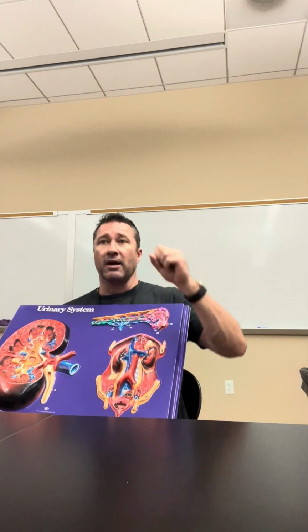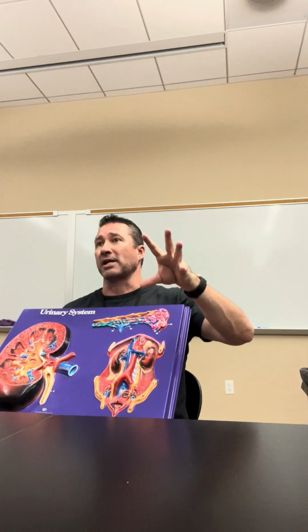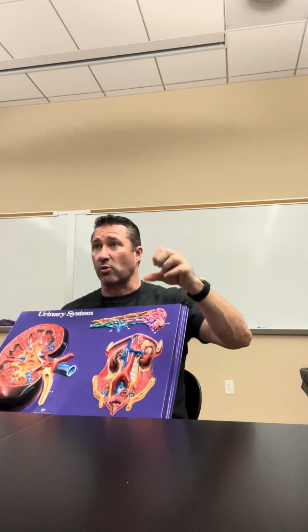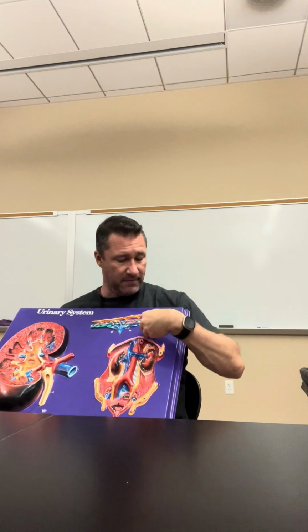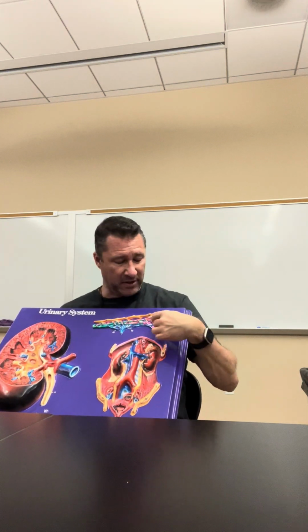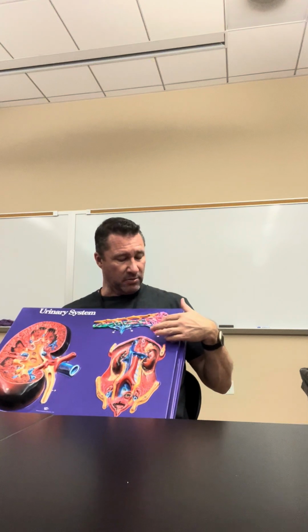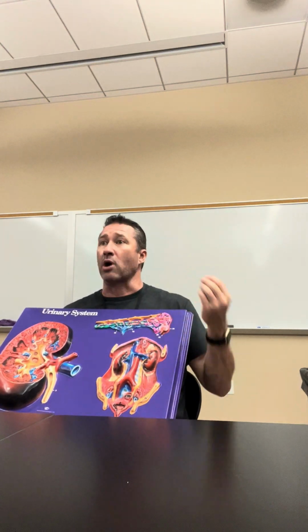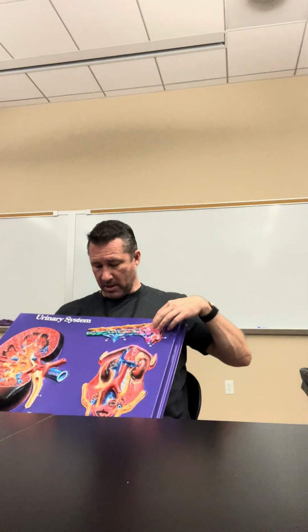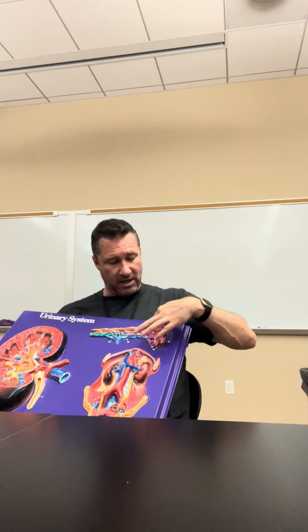ball of yarn. On the glomerulus, there's these things called podocytes. So remember, literally just like the mesh screen on the cheesecloth. So it filters out. Everything that can be filtered out will be filtered out into the Bowman's capsule. From the Bowman's capsule, it'll go into the PCT, the proximal convoluted tubule. From the proximal convoluted tubule, it will go into the descending loop of Henle, the ascending loop of Henle, and then into the DCT, the distal convoluted tubule. And from the distal convoluted tubule, it will go into the collecting duct.